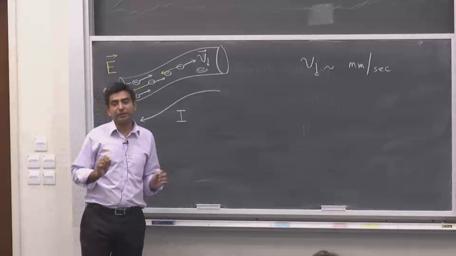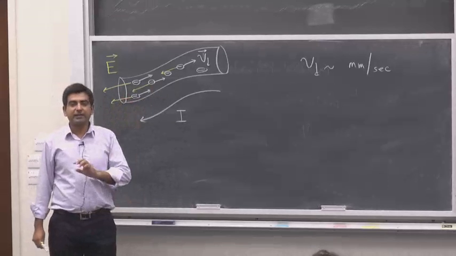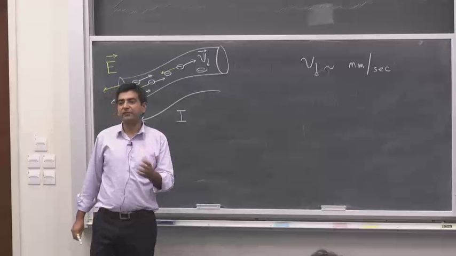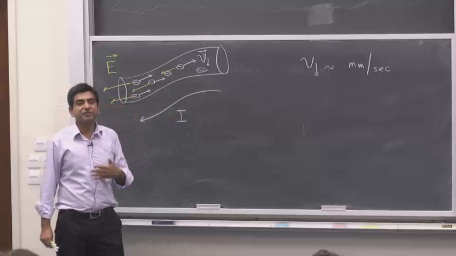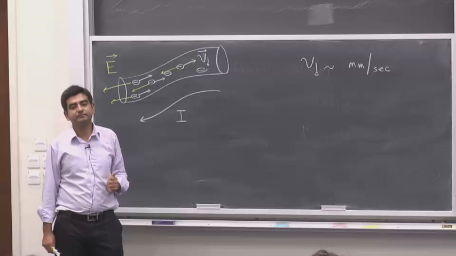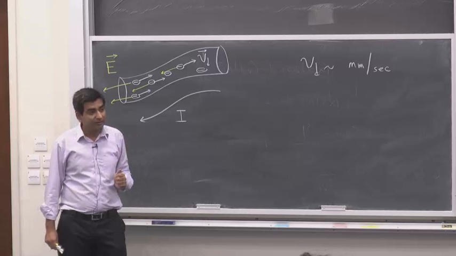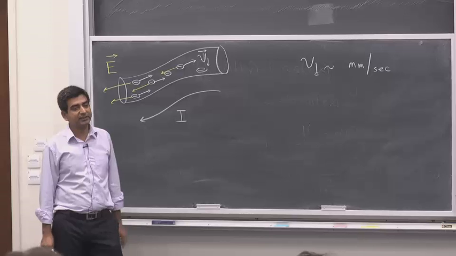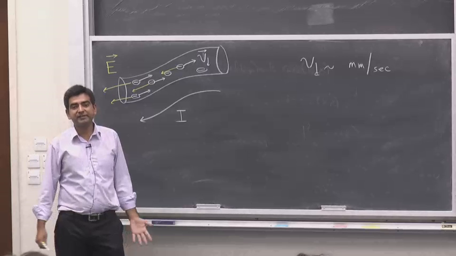Now my first question is, if there is an electric field inside this conductor, then the charges must accelerate. But here we're talking about a constant drift velocity. Why is this a constant? Why are the charges not really accelerating? Why is no force acting? There's an electric field, it must exert a force on these electrons. Where is the acceleration going?